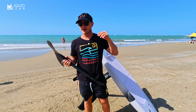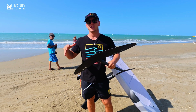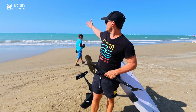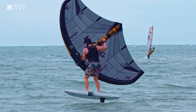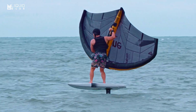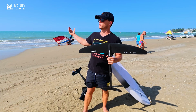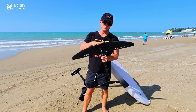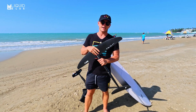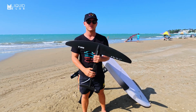I might make a future video that talks about this foil versus an even higher aspect foil in choppy conditions, because I realized, even looking through forums, that when you have a higher aspect foil, you start having flex further out. And when you're riding in ocean conditions, this is not ideal. So this might be the perfect shape for ocean riders. That's something to consider that I'm going to talk about in future videos.